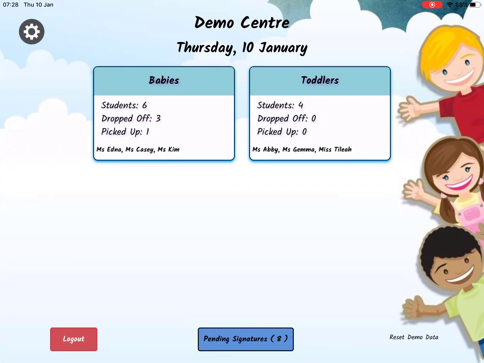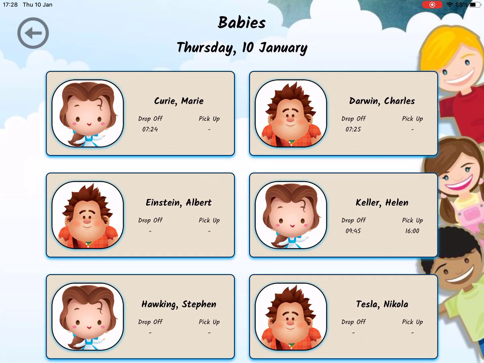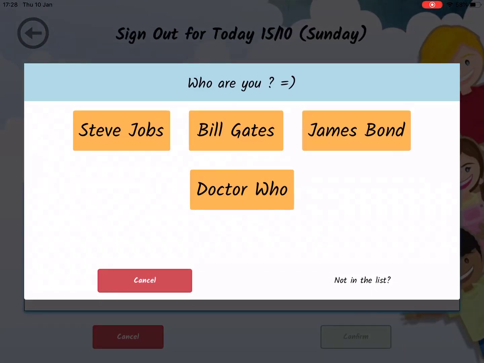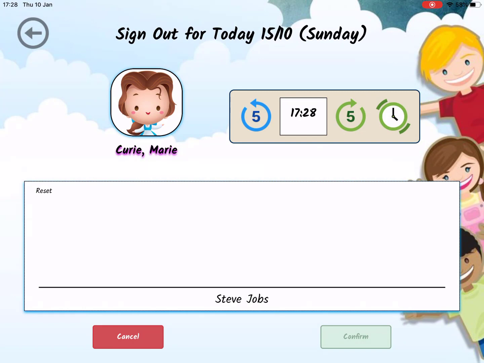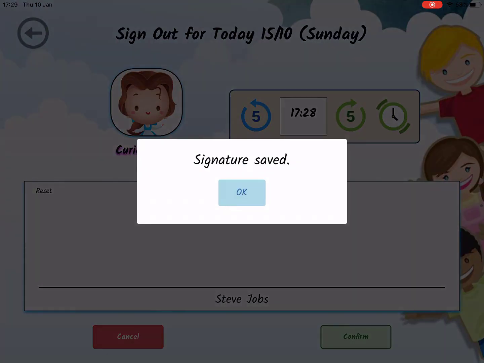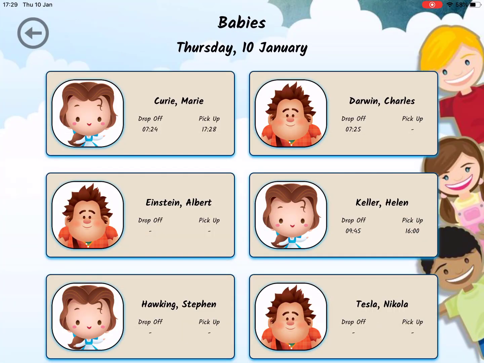So now we're going to simply go to sign a child out. Again, we'll identify the class. We can sign a child out that has been signed in, so the parent would come and identify. We'll use our first child again, identify themselves again. Now it's talking about the sign out time, and the times are read from the kiosk itself. So we can accept the time, make the signature, confirm, and of course we can see now the child has been signed in and signed out.